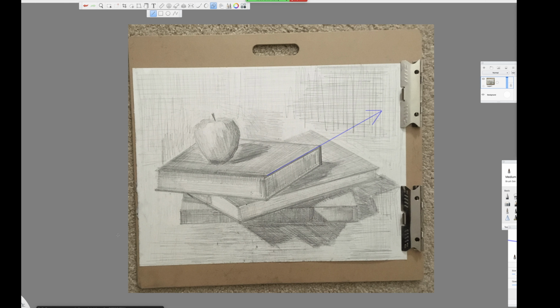Now let's go over to its partner over here. Right here. Okay, that edge. It's parallel edge, right? Will those two meet ever back in the distance as they go back into the background? No. No, okay. So you got a lot going on here, right? You got value, you got scribble or parallel hatches, you got mark making, and you have all this other structural stuff too as well.